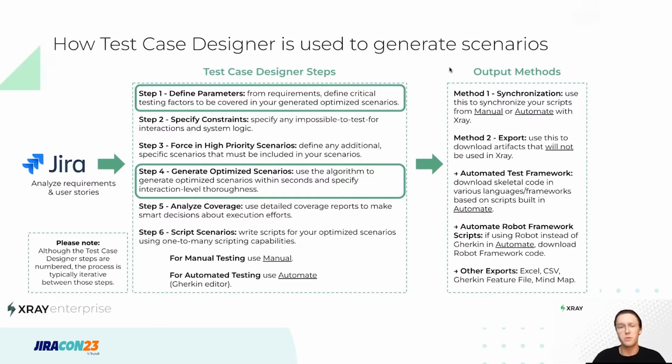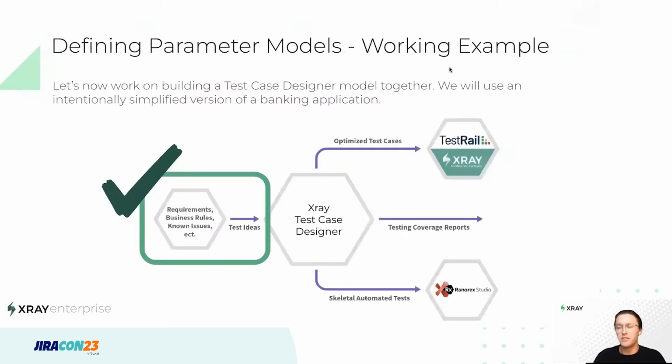For today's session, we're really going to focus on steps 1 and 4, defining the parameters model, taking this model-based approach to designing better tests, and then how the tool's algorithm can then facilitate generating these optimized scenarios based on these models that we build of parameters. So just wanted to set the stage there. We're going to focus on, again, steps 1 and 4 today, to show you how you can take better approaches to designing tests. So moving on, let's get right into what we mean by model-based test design.